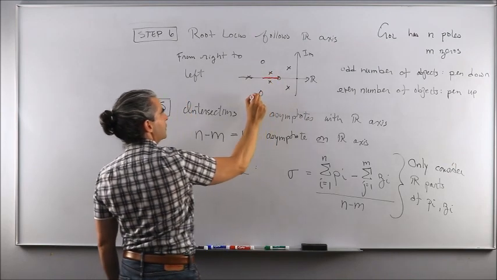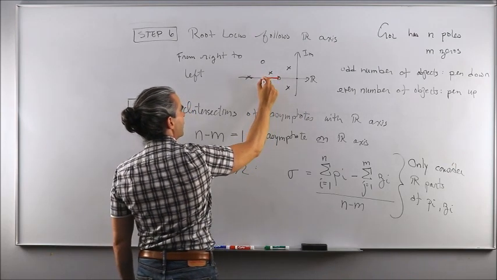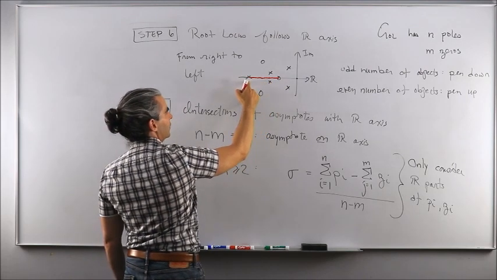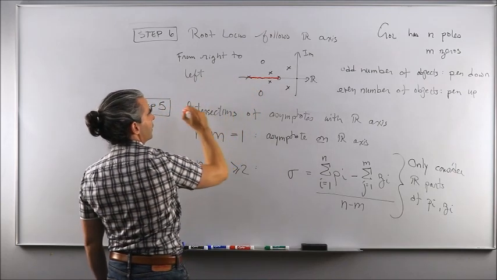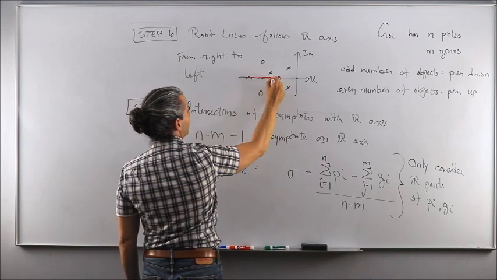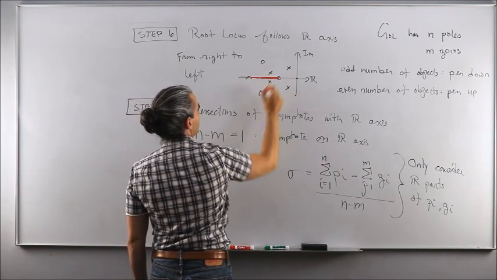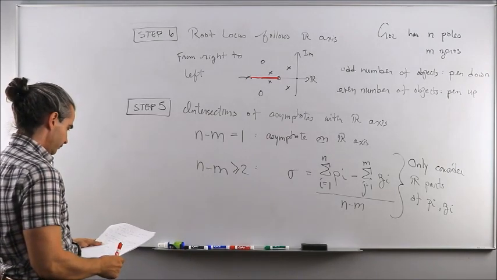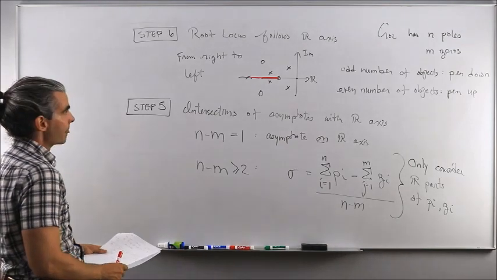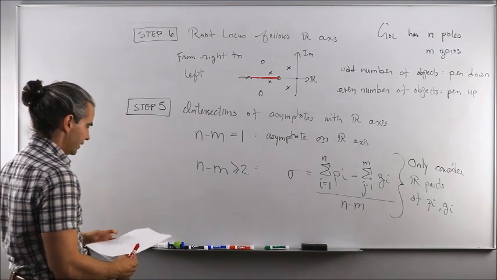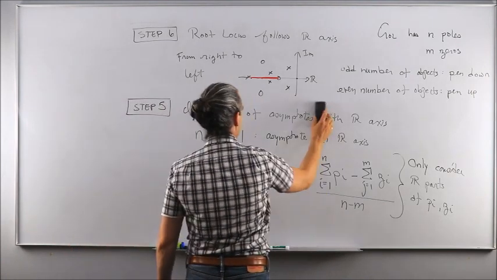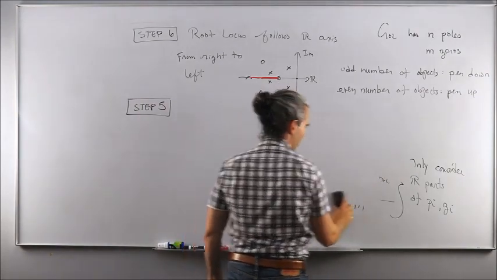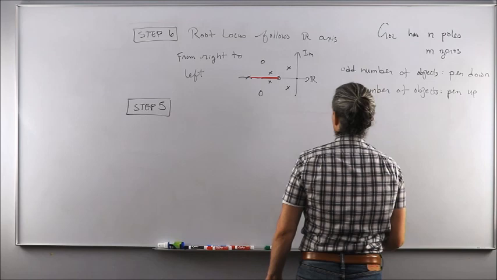Oh, I hit those 2 zeros. I was at 5, 6, 7. This is still odd. Keep going, keep going. Oh, I've hit an 8th object, which is then even, and pen is up. Okay? So that means that in this example, the root locus will lie on the real axis only along the red line. Okay? That's the idea behind step number 6. It is just a visualization aspect of all the poles and zeros you have in your root locus. And make sure you go from right to left to count and not the other way around.